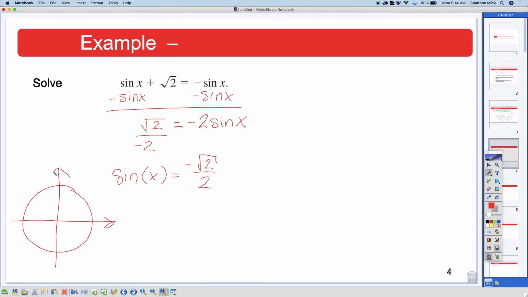Sine. Sine is y, 3 and 4. What angle is my reference angle here? So pi over 4. So what's a pi over 4 in the third quadrant? 5 pi over 4. How do I know it's 5 pi over 4? Because it's one more than pi. One more than a whole pi, because pi is right there, right? Okay. What about the fourth quadrant? 7 pi over 4, because it is one less than 2 whole pi.